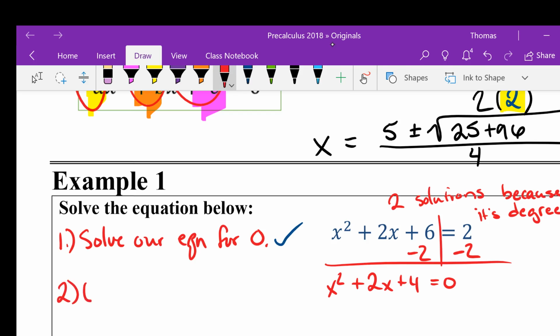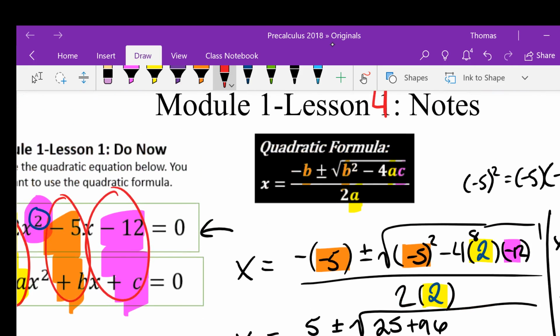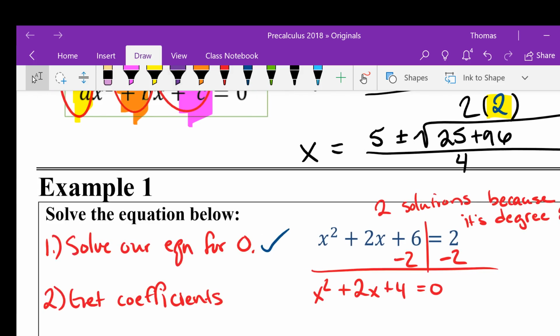Second step is going to be get our coefficients. And that's our a, b, and c from our formula at the top, right up here. Let's do that right now. So our a, if I just match up our formula to the general form, here's our general form right beneath it. Now I can just match up and sort of highlight our coefficients. So a is going to be the coefficient on the x squared term. Here, that's just a 1. We can imagine that that's 1x squared, so a is going to be equal to 1.